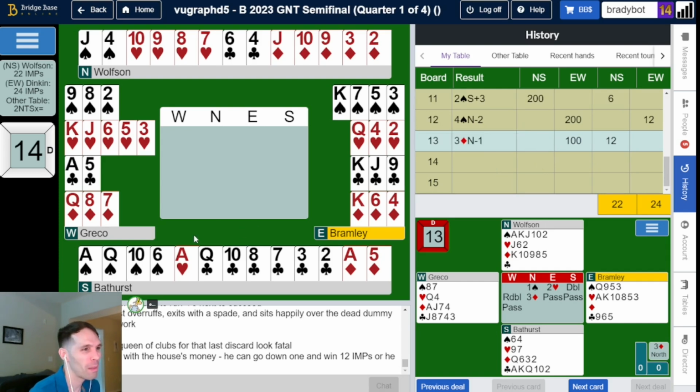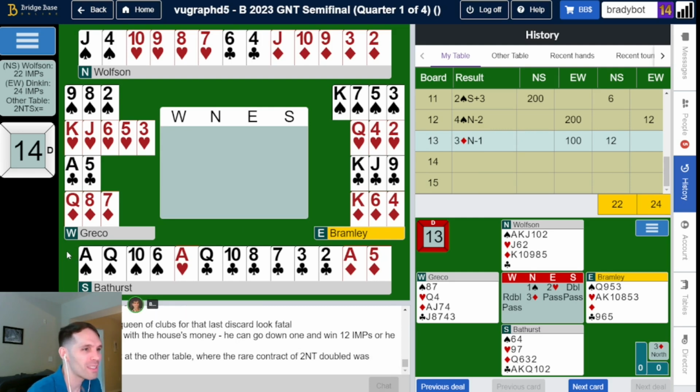Yeah, that actually was not a Dinkin system result. It was just a result. Just a result. But how... Don't tell me, okay? Don't spoil the surprise, but how do you get to 2 no Trump in the South?